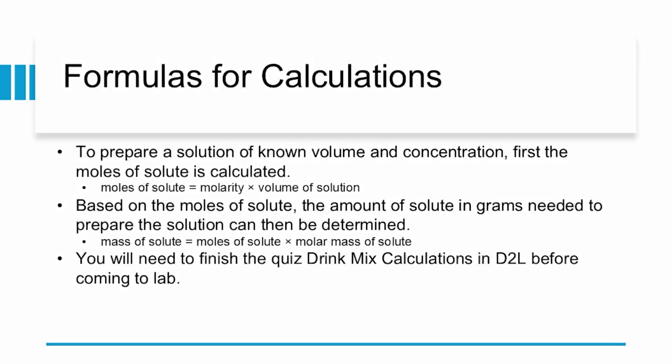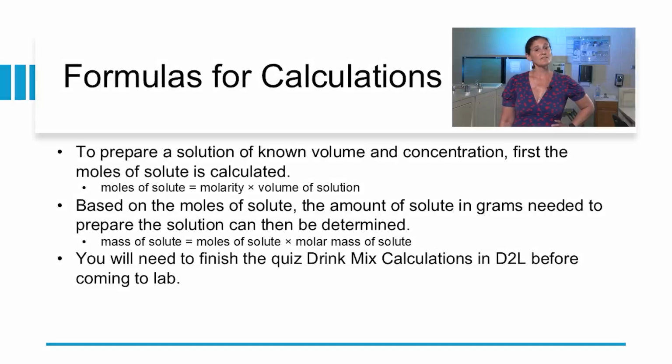To prepare a solution of known concentration, if we know the volume, we can multiply the volume by the molarity, that will cancel out the liters, and give us the moles of solute. And then, using molar mass, we can convert the moles of solute to grams that we can measure on the balance.